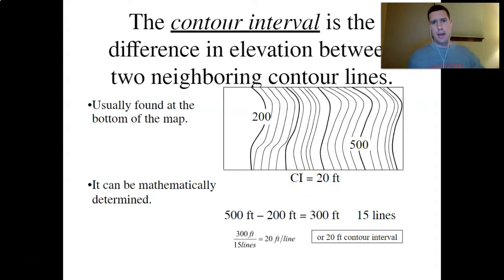Now, what if you pull out a different map and its CI is 10 feet? Okay, that's fine. So everywhere on that map, when you see an additional line, that's a change in elevation of 10 feet. So every map has a contour interval, but not every map has the same contour interval. And here's why. Imagine having to draw a topographic map of Worthington. Okay. Now imagine having to try to draw a contour map, a topographic map of the Grand Canyon. There's a lot more elevation change in the Grand Canyon map than there would be in the Worthington map.